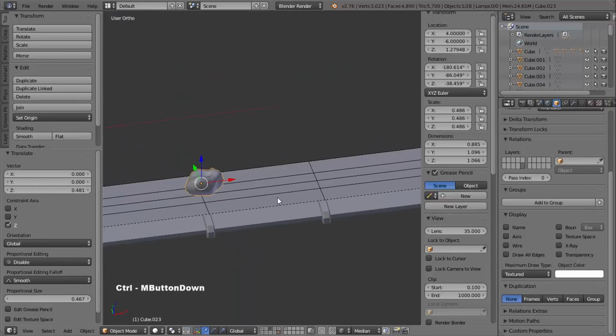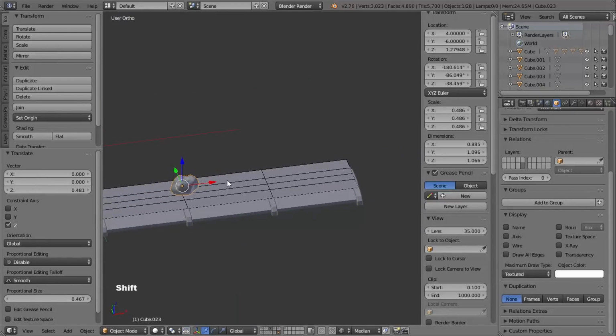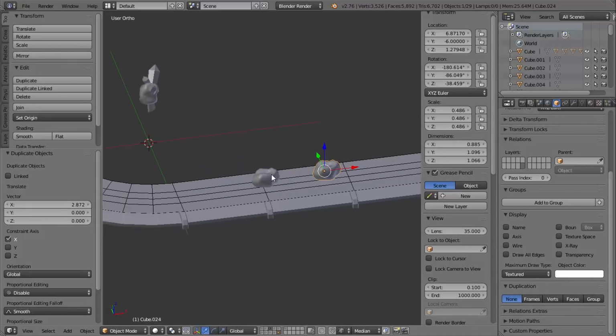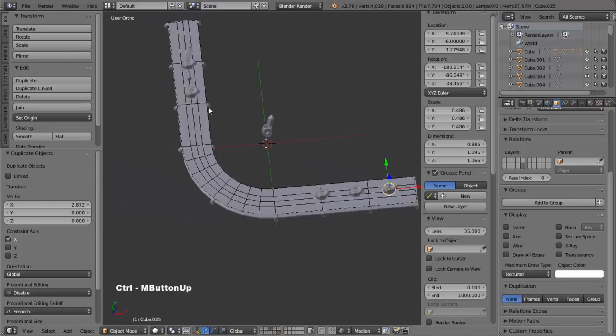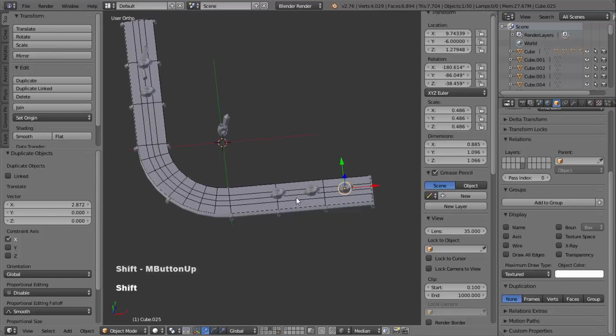So now that I've got that in place, next I want to duplicate it again and then press X. And let's do that again with Shift and R. And now I've got 5 rock samples basically placed on the conveyor belt where I want them.